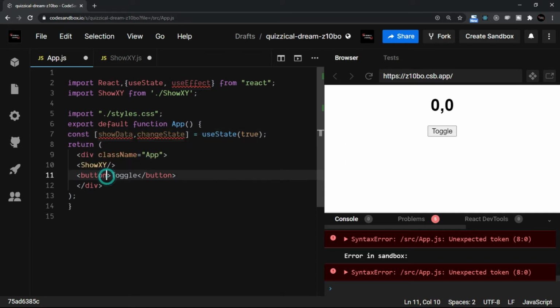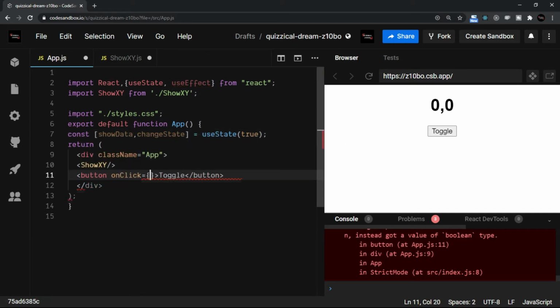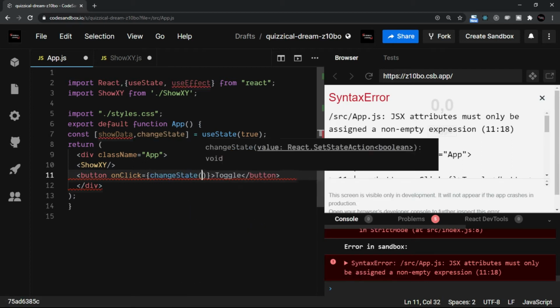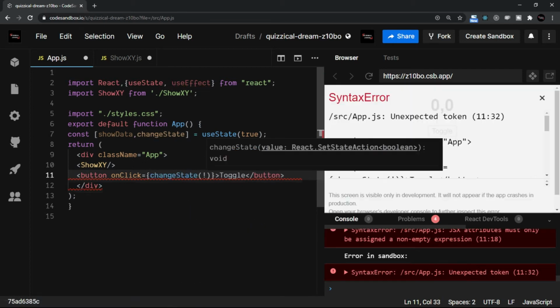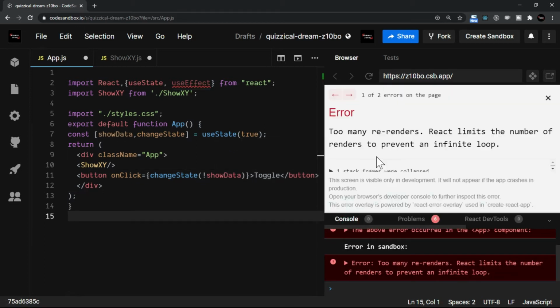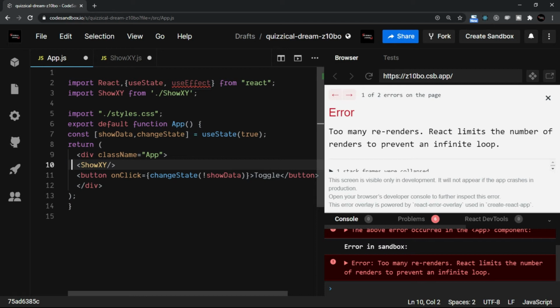Then when I click on the button, at that time, we want to change the state. So I'll say changeState, and you already know now that we can toggle it using an exclamation sign. So now the showData, if it is true, then it will show the ShowXY, otherwise it will not. Next thing, I want to have a condition here.